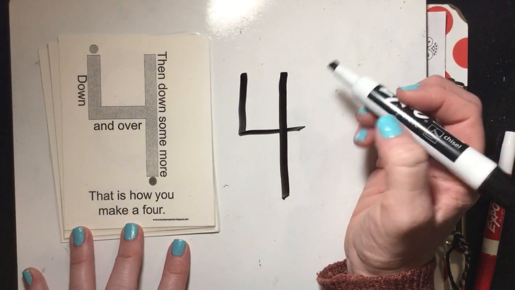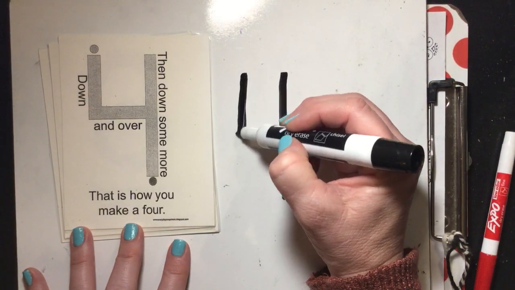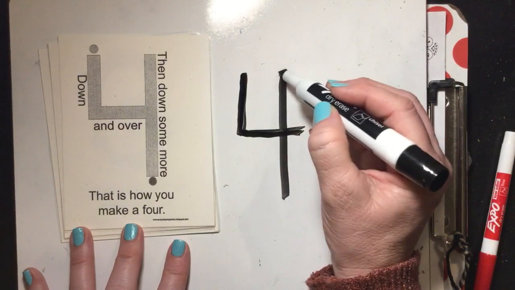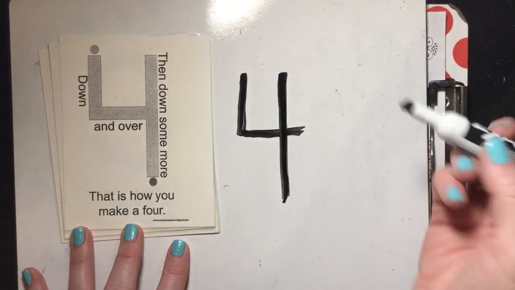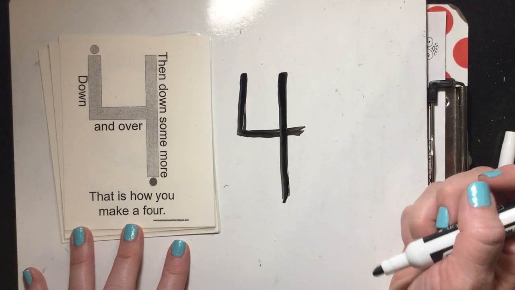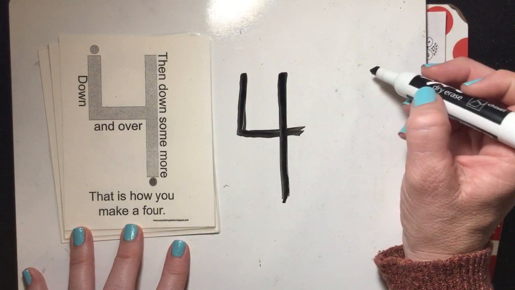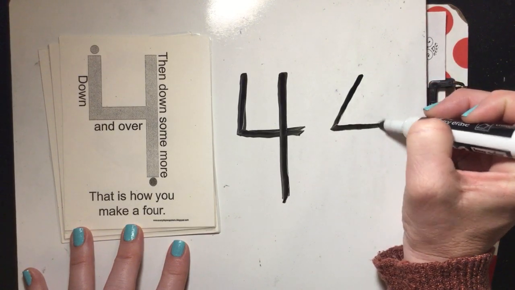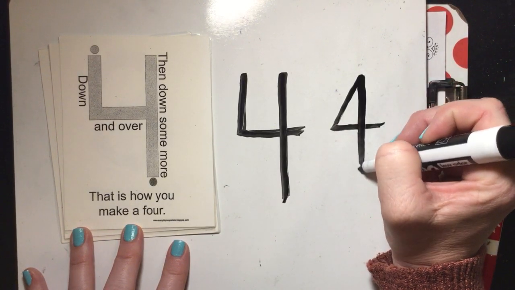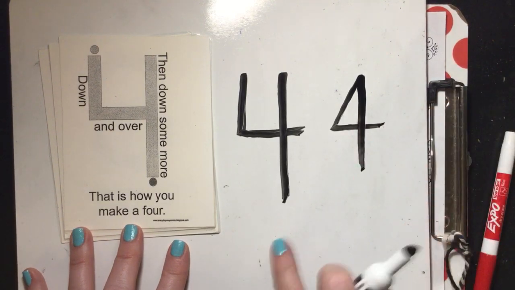So you do make 2 different movements on this. Down and over is 1, and back up to the top and down is 2. And theirs did not cross, but I usually cross mine. Sometimes you've seen 4s look like this too. Sometimes 4s are diagonal and then they touch. So that's 2 different ways you can make a 4.